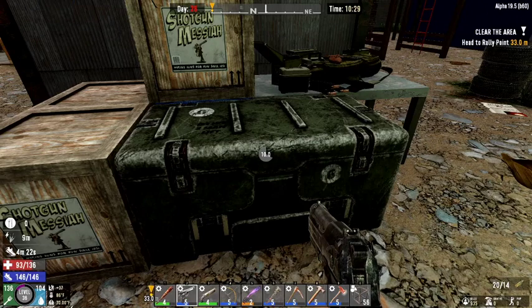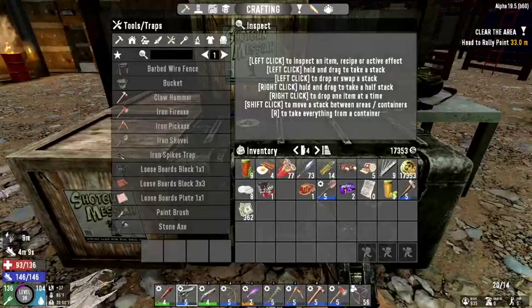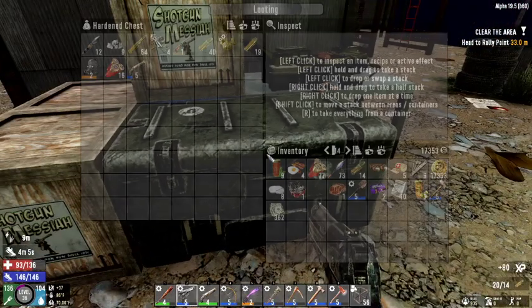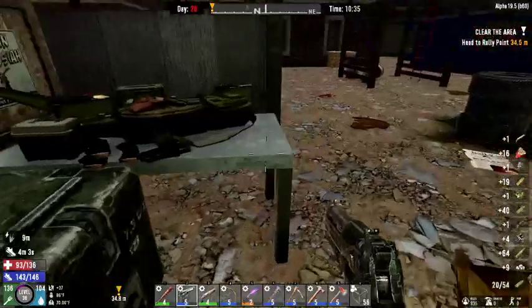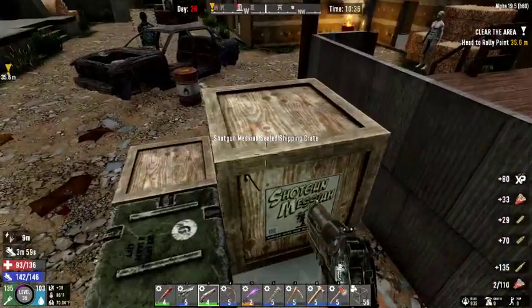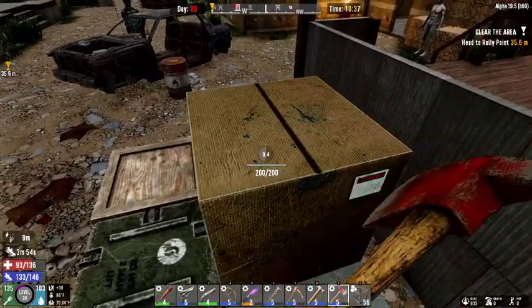Alright, so at least I get a gun or something. I see you, Jason. Hey. It's Horde Night. There you are. Okay, I can hear you now. Yeah, you need to, I don't know.